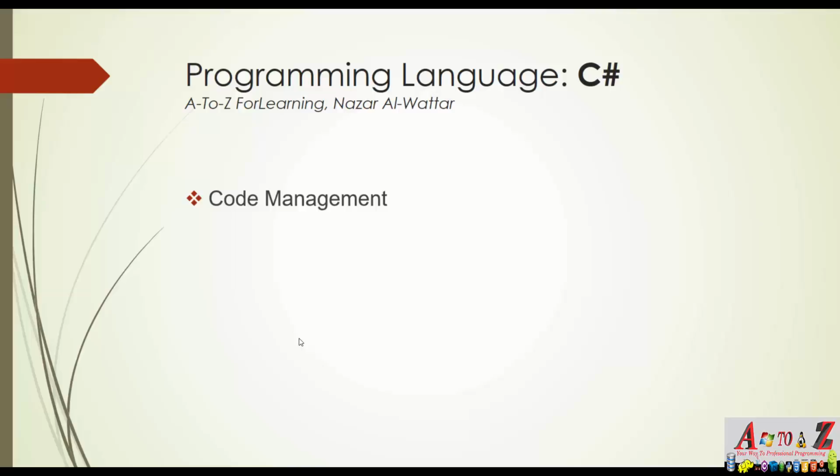As we always do, let us go back a little bit to the previous video. After converting your C# code to the common intermediate language, and then calling the just-in-time compiler to execute your code and compile it to native code that the operating system can execute, now we are going to understand what happens after these two steps.